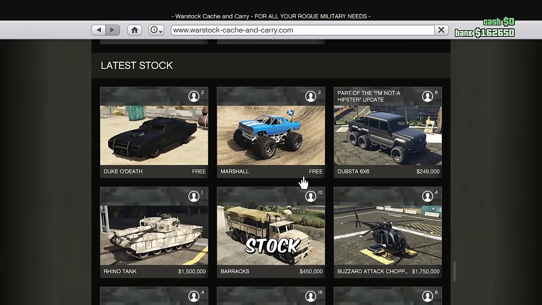Scroll all the way down to latest stock, and you're gonna claim these free vehicles. The best one is obviously this Duke of Death. This is an armor vehicle that's gonna help you out a lot on missions.